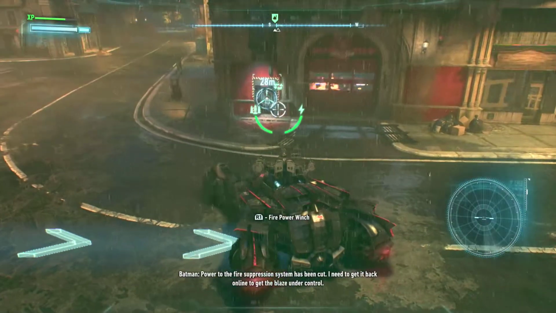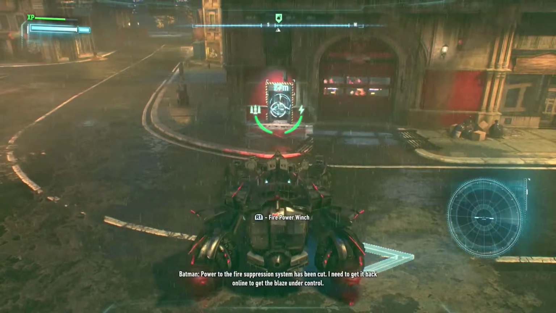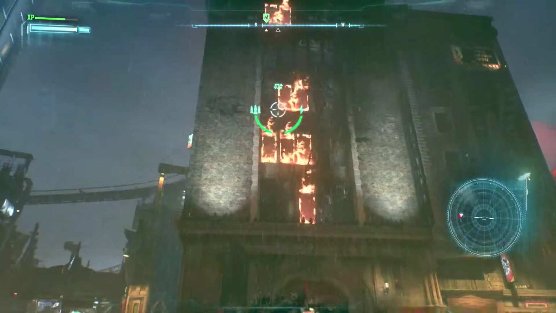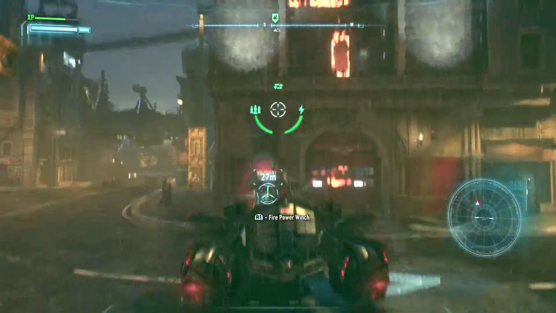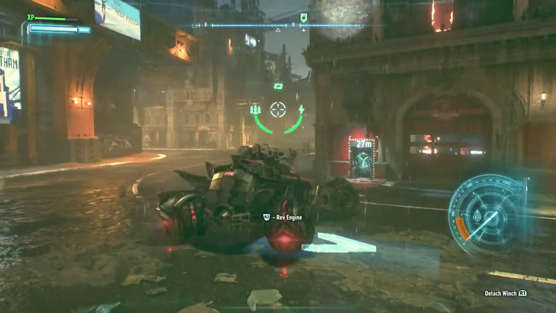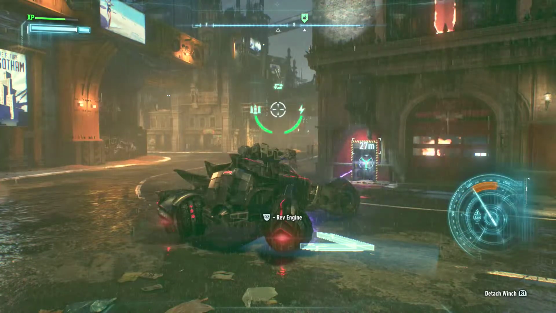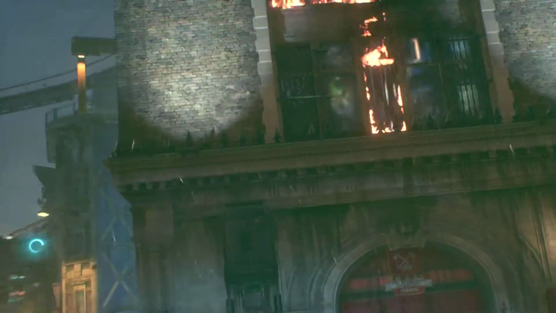Power to the fire suppression system has been cut. I need to get it back online to get the blaze under control. Right. Although no hurry, because this is a video game. And until otherwise stated, we have no time limit. And this fire will continue to burn out of control unless I power up the fire suppression system. Yeah. We got it now, Batman. All right, easy does it. Up we go. Aha!